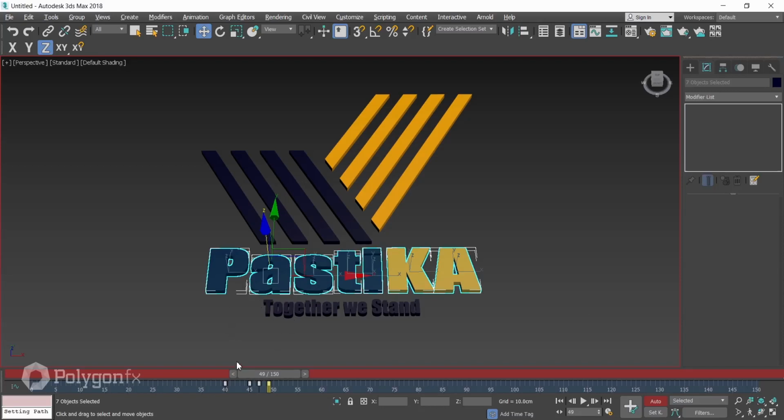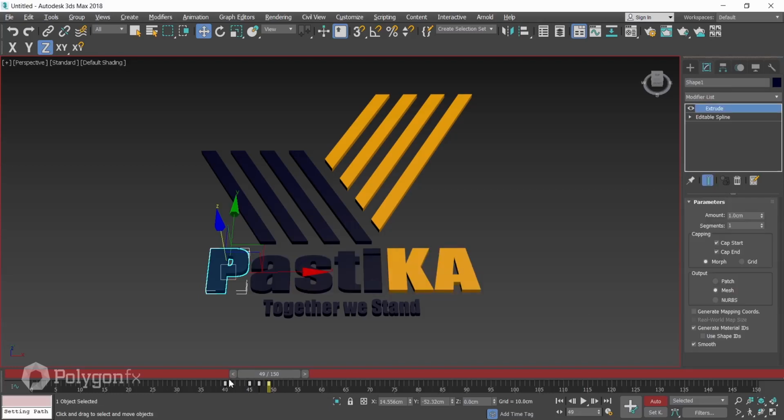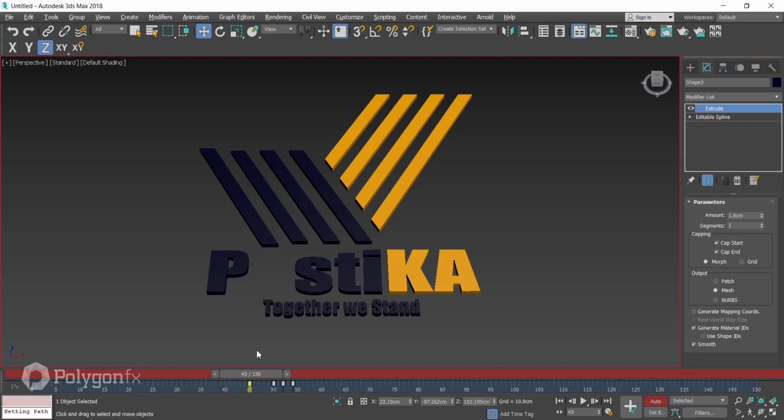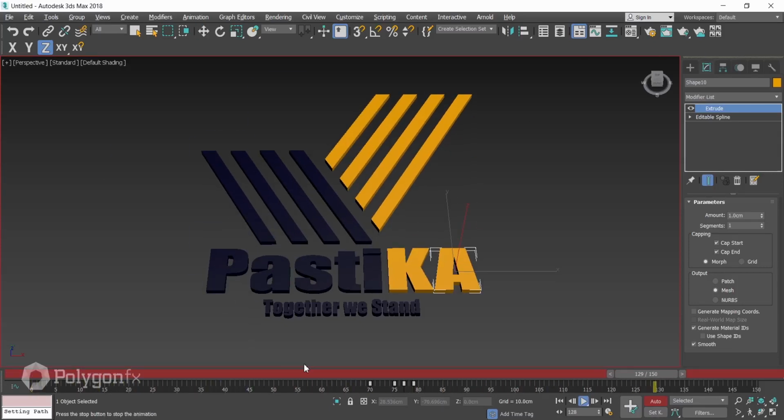So now what I will do, I did the animation and now I space them out. So I'm gonna start with the B from 40, great. At 45, I need to start with the A. So I'm gonna push this to 45. The S is gonna be at 50. The T is gonna be at 55. The I is gonna be on 60. The K is going to be on 65, and the A is going to be on 70. And that's it. So it's going to be like this. Okay? Great. So it looks good.